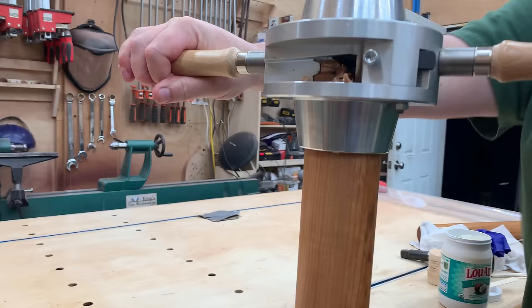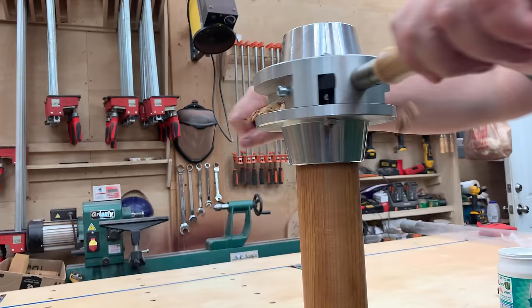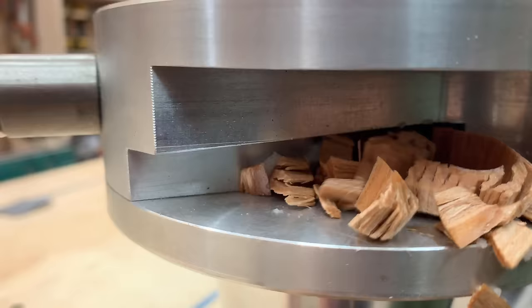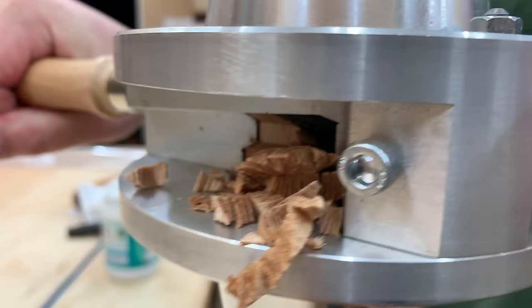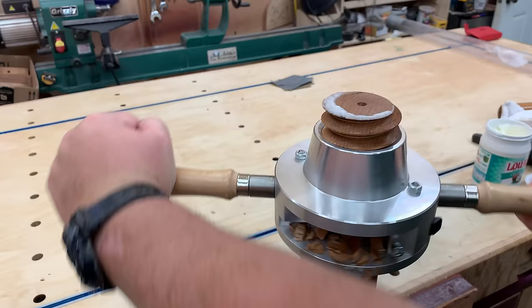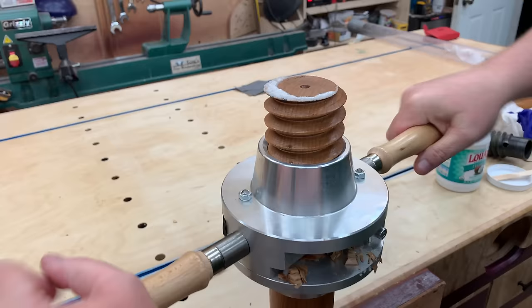Now you can probably see the size of the chunks that are being cut out of here — they're actually really big, but it is not shredding the wood. Most wood threading kits look something very similar to this. We have this portion here which cuts the external threads — this is the die. Every time I cut these I'm amazed because it always looks like we're shredding the wood. Take note of how I'm doing it: about a half turn and then backing up just a tiny bit to let some of those wood chunks release, then forward again about half or three-quarters of a turn, and back up just a little bit. I'll use this method all the way down the dowel to get the cleanest possible cut.